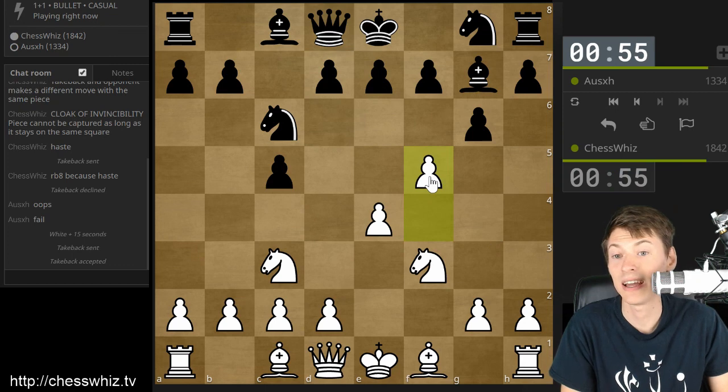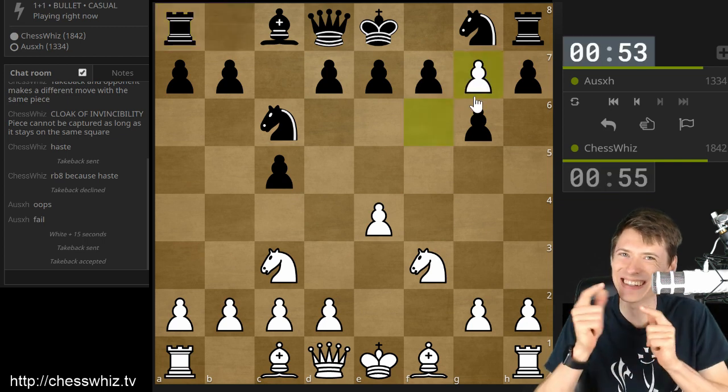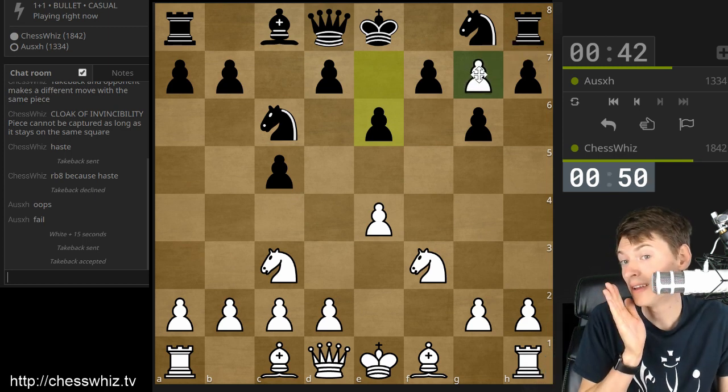Okay, Rook B8. I'm hasting. Rook B8, please. And now Rook A8. And I just hasted right there. Was that not awesome? He should cast Cloak of Invincibility on his Rook, of course. He should move and cast Cloak of Invincibility on his Rook. But I don't know if he's going to do that. You better hurry, man. And he didn't. I'm watching for it. Is he typing it? He's not.